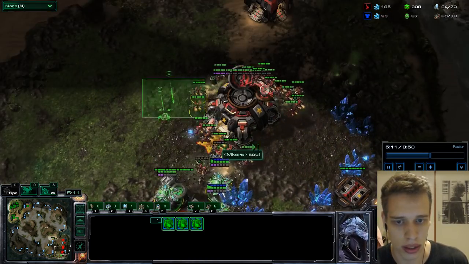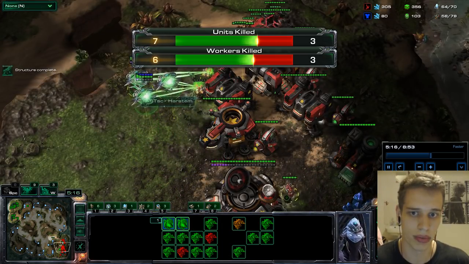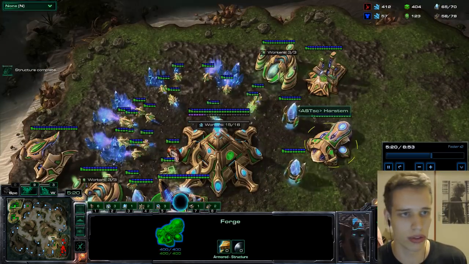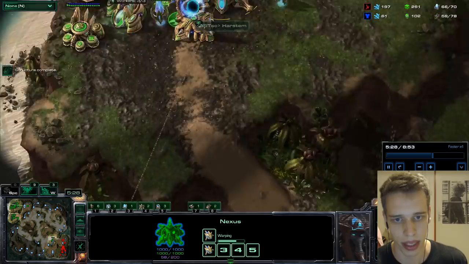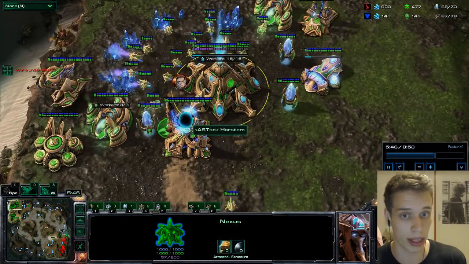1, 2, 3. Instant pull because Soul is extremely good. But we still get 7, 8 workers. Now, this is absolutely beautiful and should of course be game over. Sadly, I must admit, I built too many probes. I didn't listen to my own advice.